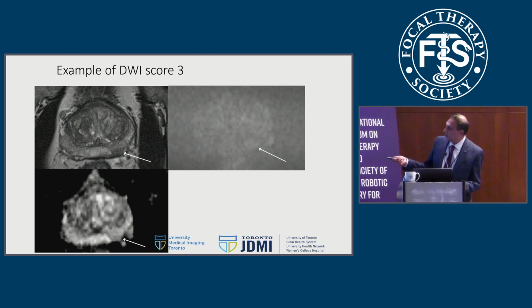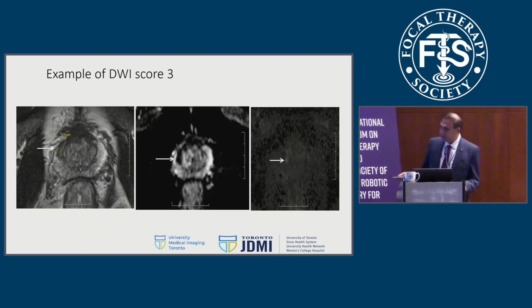So this I had previously shown as a T2 score of 3 because it's rounded, moderately hyperintense, and not very well circumscribed. And if you look, it's not probably showing up as well, but there's mild restriction here on the high B value, and there's a mild low signal on the ADC map compared to the adjoining gland. So there's mild on both. It corresponds to an abnormality on the T2. I'd probably give it a score of 3.